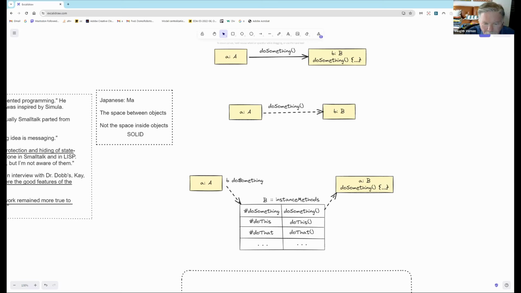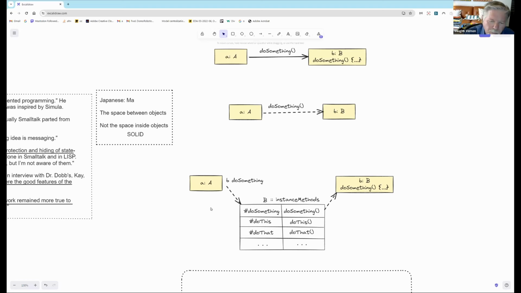Smalltalk understands that you are sending this parameterless message doSomething to an object named B. The compiler takes that and says, I'm going to turn that string into what's called a symbol. And the symbol is simply an immutable string that has this pound sign at the front of it. You use symbols for things like configuration, your key-value pair type things. You don't have to, but it was a good idea. So you look this up in the instance methods dictionary and you go, oh, that means there's a method on B, an instance method on B, and I can now invoke the method.